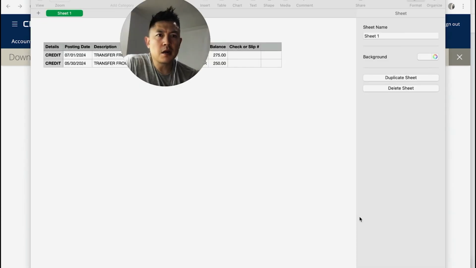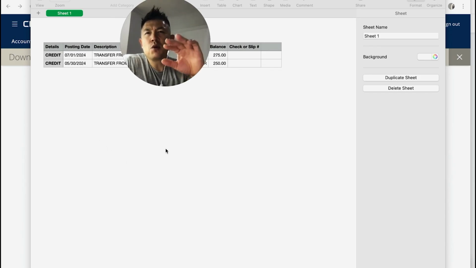Okay, guys, so I'm working on a Mac, so it just opens up in Mac Numbers, but here is the downloaded spreadsheet data. This is not an account that I typically use, but as you can see, it's set up with the credit or debit, posting date, description of the transaction, and then the ending balance. And then if you happen to have a check that you deposited, it'll be listed right here. So you can easily organize this data or just send it over to your bookkeeper.